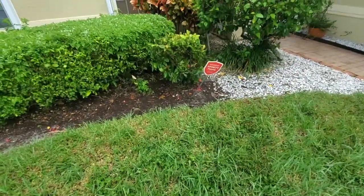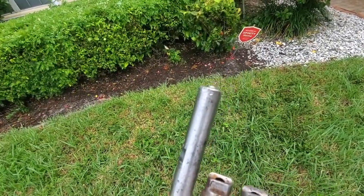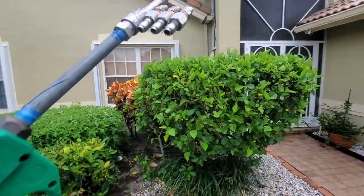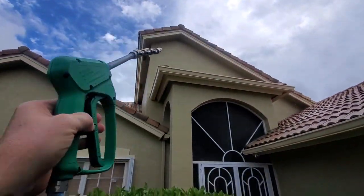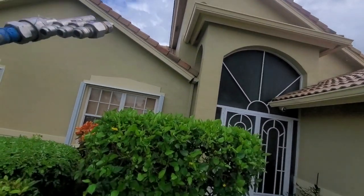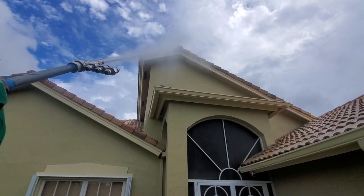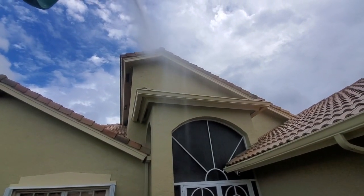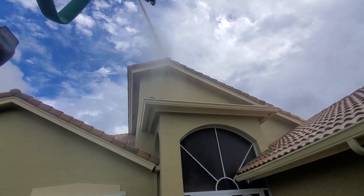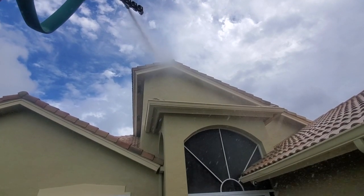Nothing beats the Guy Blackman shooter tip as far as being straight and not that much mist. You can't beat this bad boy. That's more than two stories, and I gotta get some. I treated it, but it's still not coming off, so I gotta hit it with some. Hits it with still probably 500 psi.